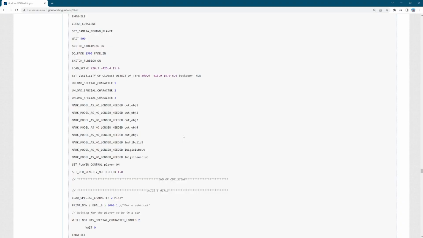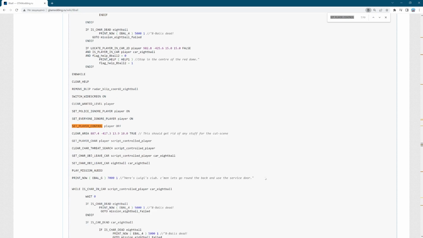Let's check the mission script. This is the place where the cutscene ends, and as we can see there's load scene, one of the commands that is broken, one of the commands that is affected by the bug. But down there we'll see that we get controls back only here, set player control, player on, meaning that we should not be able to move right here. And let's check when the game removes the control from us. And as you can see that happens before the cutscene, when 8-Ball says here's Luigi's Club, blah blah blah.